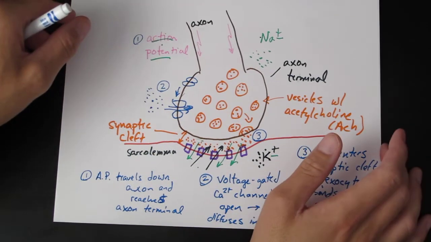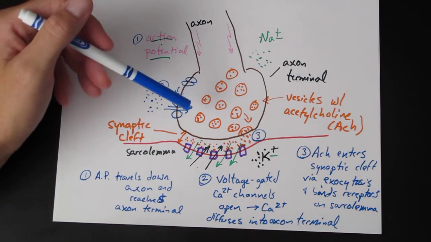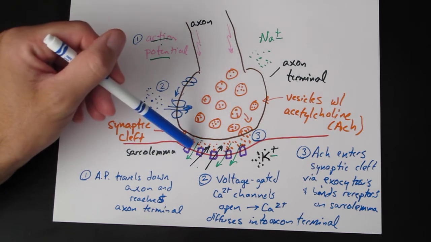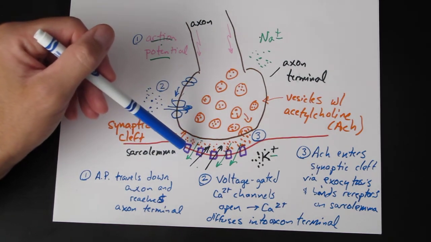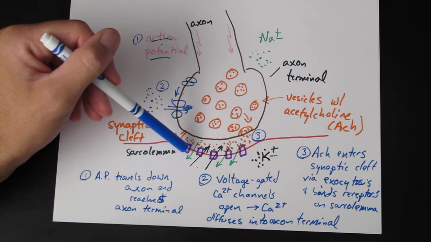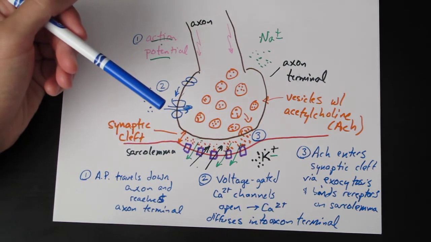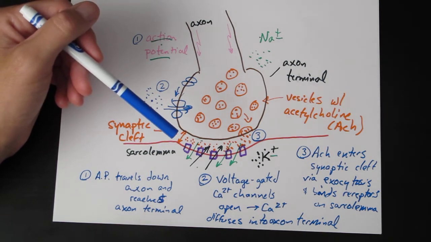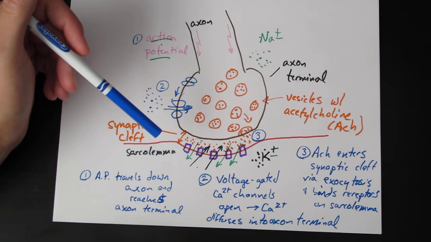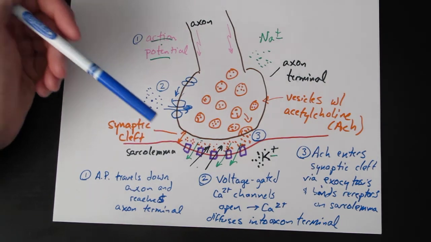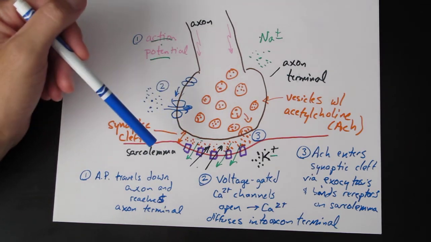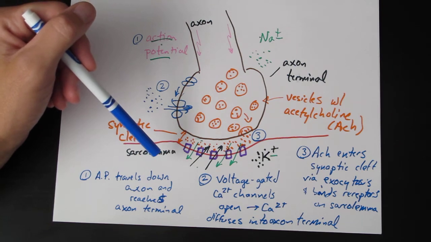Now, these receptors are what we call receptor channels, and when acetylcholine binds to those receptors, it allows sodium and potassium to flow through the channels, and that depolarizes the muscle cell membrane in a very similar way to what we saw with the neuronal cell membrane when we talked about the nervous system. All right? The difference, of course, is that these are chemically gated channels because acetylcholine is binding to the receptor, and that allows sodium and potassium to flow through the membrane.